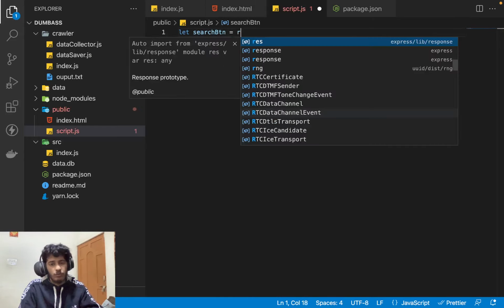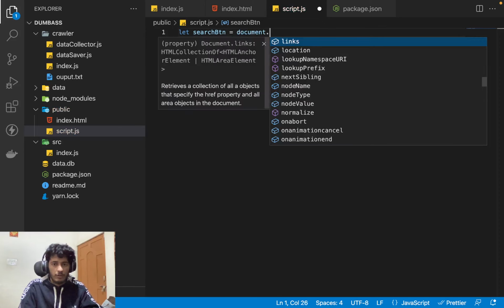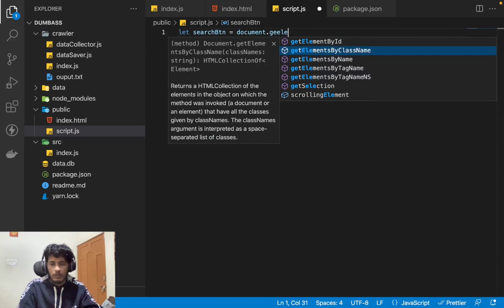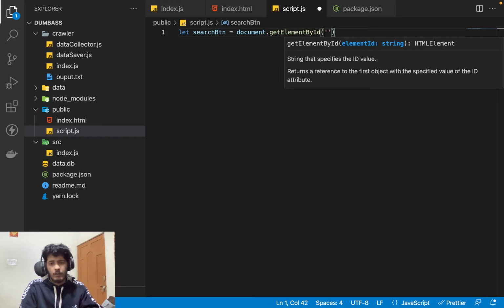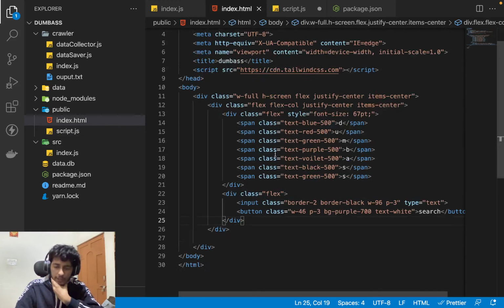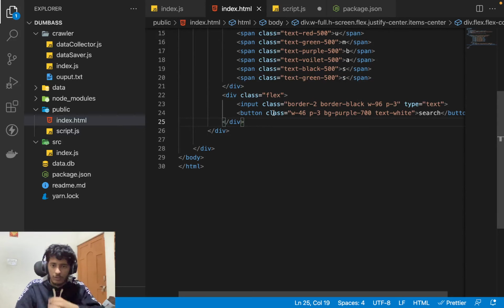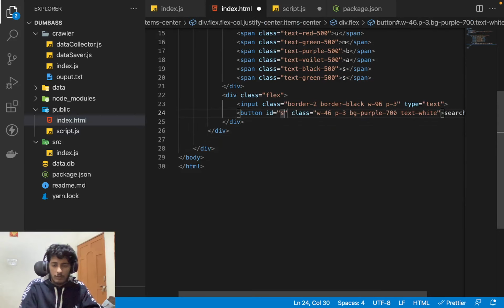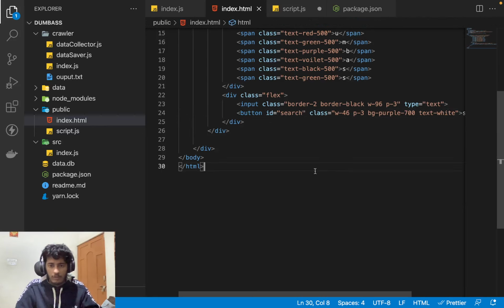Search button is equal to document dot get element by id, and we can say search. And then we can go to this index and give the search button the ID search.